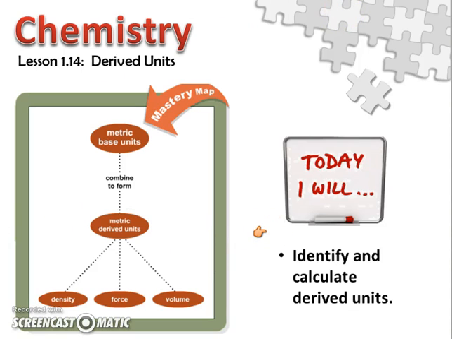This is probably the most, even though it might seem complicated, the most straightforward because it's the least amount of problem solving among the chemistry math practice that we've done in this unit so far. So you should be able to identify and calculate derived units. Again, identifying derived units is nothing more than looking for combinations of normal units. Specifically, this lesson focuses on density. Calculating derived units is just a matter of doing the number calculation and then carrying through as well with the units, multiplying or dividing.